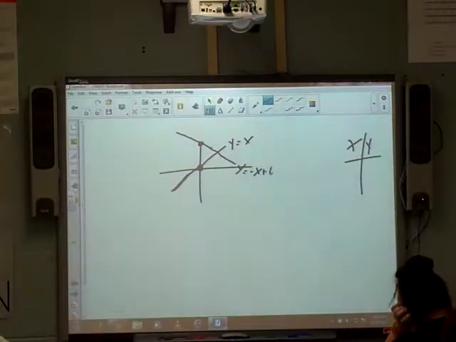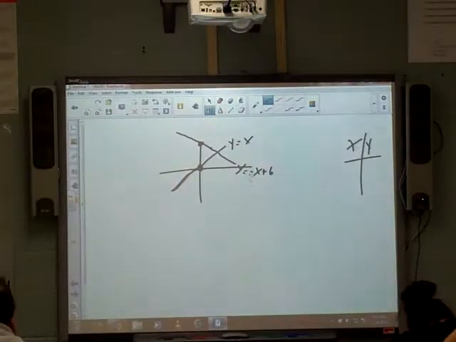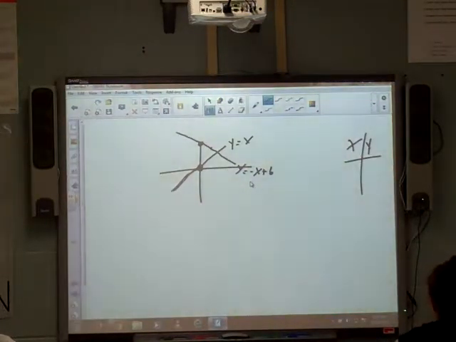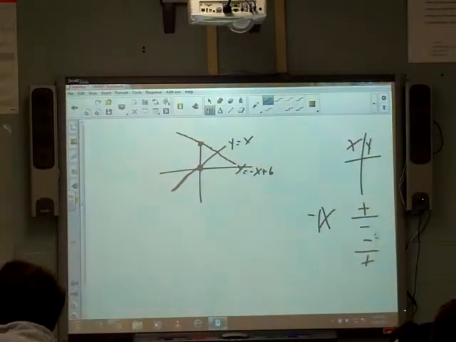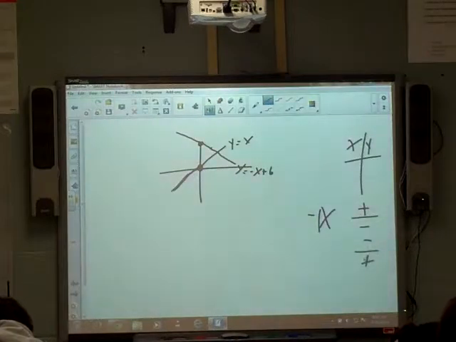How'd you know to go down 1 and right 1? Because the slope was negative, so it's always down 1, right 1 on a negative slope. But if it's positive, you go up 1, right 1. How would you go left? That's a good question. If your slope is negative, so we got a negative 1x, to do a negative, your rise over run could be a positive over negative, or it could be a negative over positive. So to go left here, you would then have to go up.